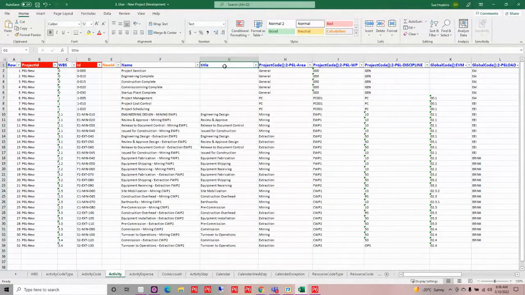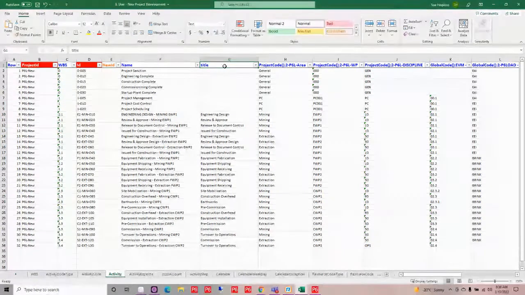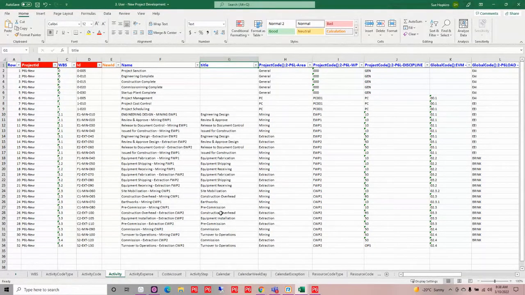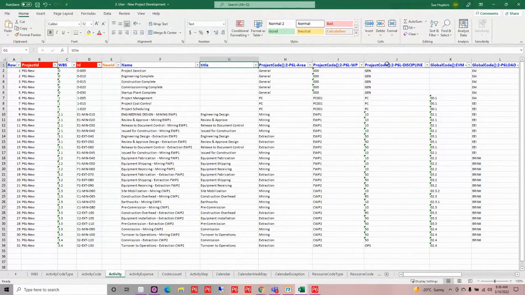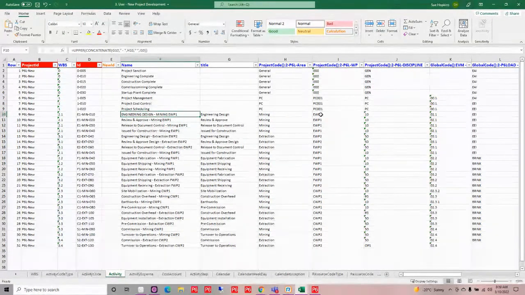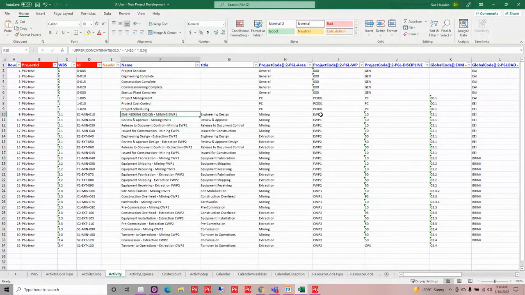And as long as I have a title or a column header that P6 Loader does not recognize, it's going to ignore this particular column. So I don't have to take this out when I load my project or my file. I can keep this in here. And because P6 Loader doesn't recognize the word title, it's just going to skip over it and continue to load the rest of the information across these columns. So I'm using my title, my area, and my work package to build out my name. So it's concatenating those and building that for me.